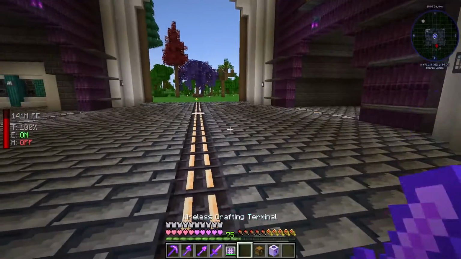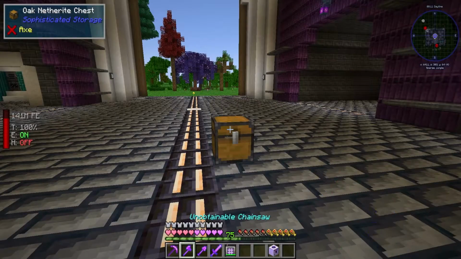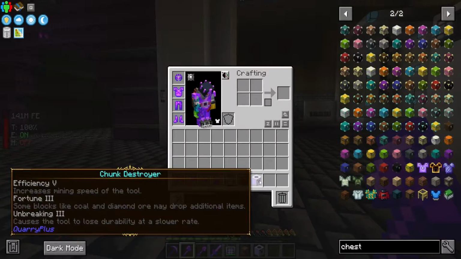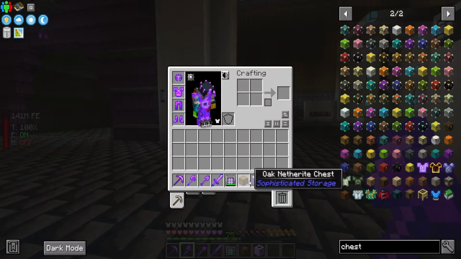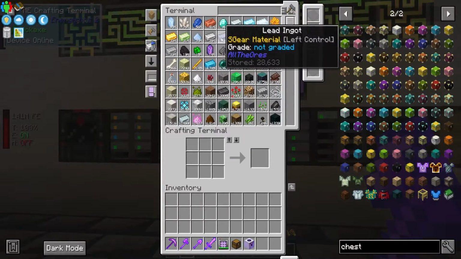And then from there, I just made an oak netherite chest and lots of space just to see how this quarry goes. I don't know how fast it is with efficiency 5, but we're going to try it out. And this is going to help us get a lot more ores, like the iron and stuff.